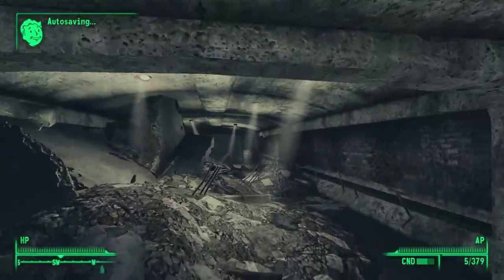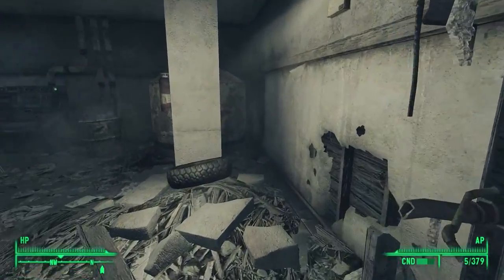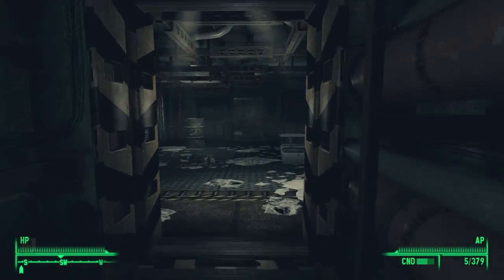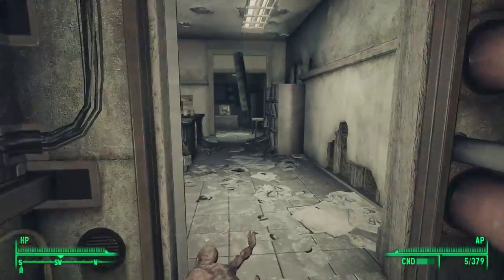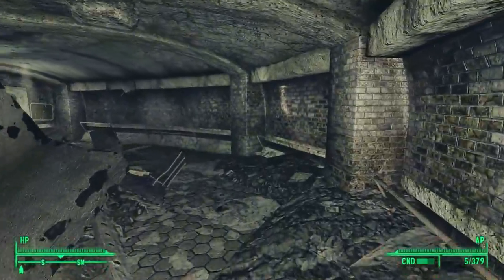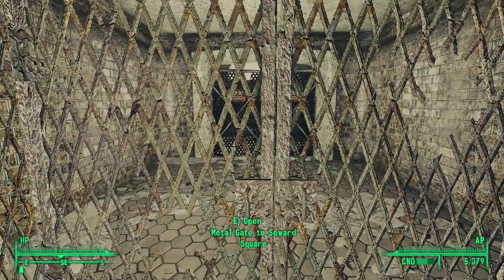And as we explored this in my video on Pennsylvania Avenue, we know exactly where to go. Through the turnstiles, right into the bathroom, through the hole in the wall into this utility room, down a utility tunnel, through an employee break room, down a long winding hallway, passing through a ruined office space in Seward Square Station until we arrive at the turnstiles, whereupon we head southeast up the ramp to arrive at Seward Square. But before moving on, we can bid farewell to Metro Central with a brief montage.